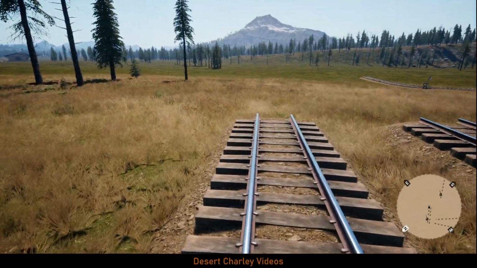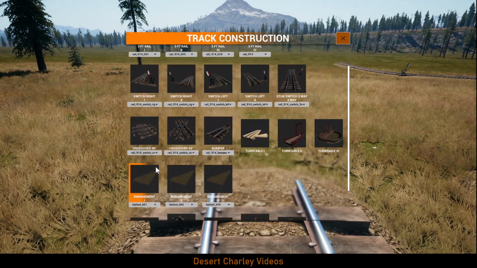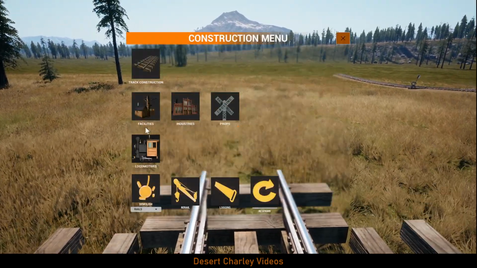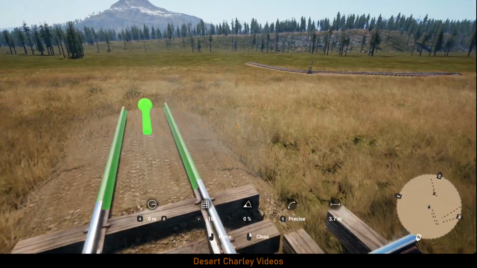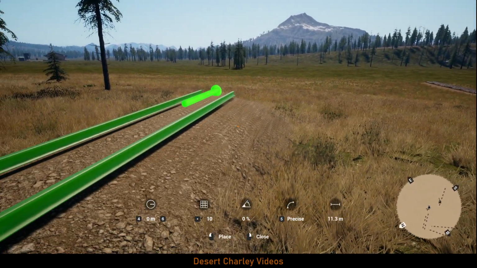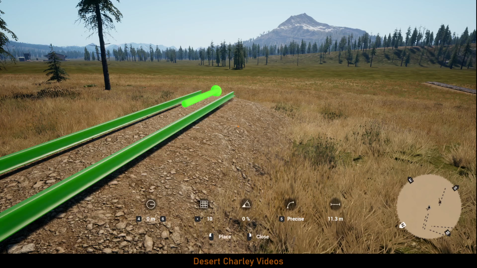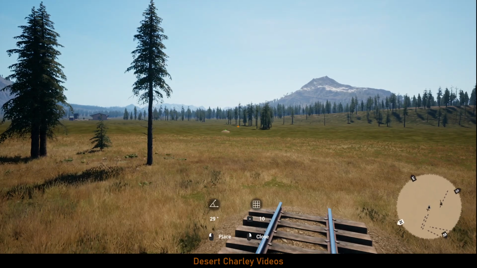So let's do that. Let's come off of this piece. I'm just going to put a, I do this sometimes, I'll put like a weird piece of track as a marker. So we'll just put that as a marker there. All right, so we want to come down here. Okay, now we have a problem. We have to go down this grade. So if we want to go down this grade, we have our level piece of track here.